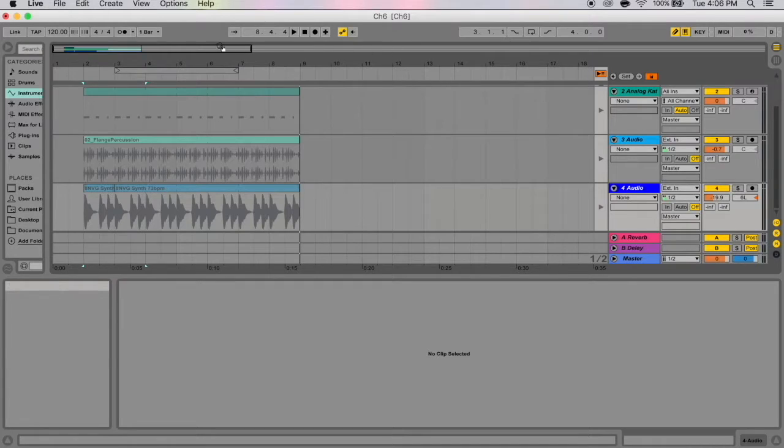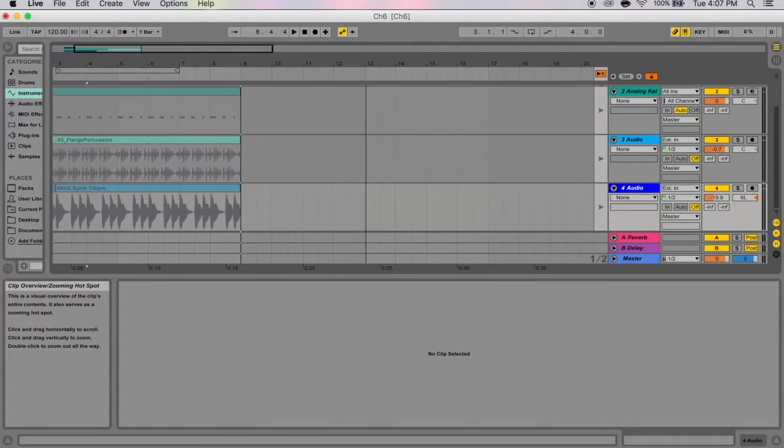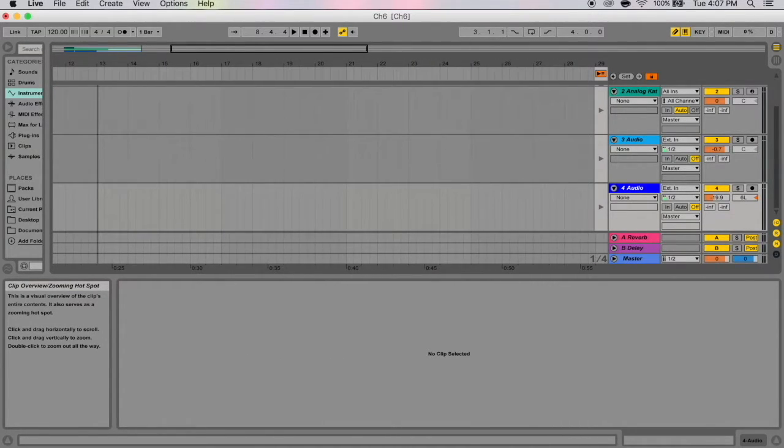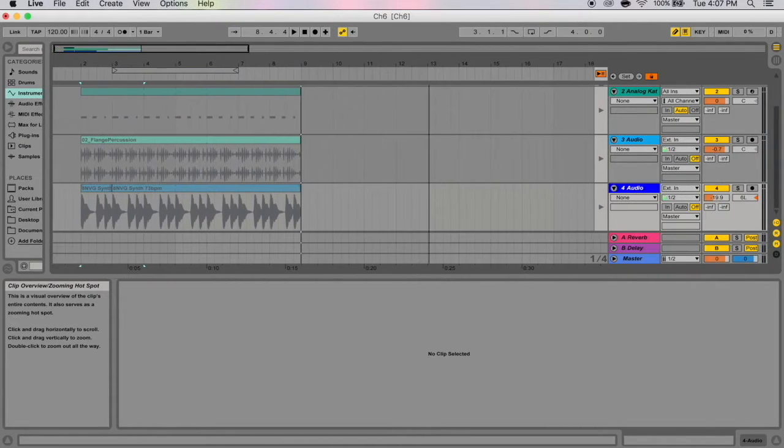Now just above this beat time view, you can see what the manual refers to as a bird's eye view of your music. This is called the arrangement overview, and basically it's showing your whole arrangement timeline in a very condensed way, and this little black box around it is showing you which area of your whole arrangement you are seeing in this main window. So if I hover my mouse onto this black box and move it to the right, you can see that my whole view in my arrangement view moves to the right, and I can move it back to the left. And you can see these little colored lines at the top here. These represent all my musical clips.